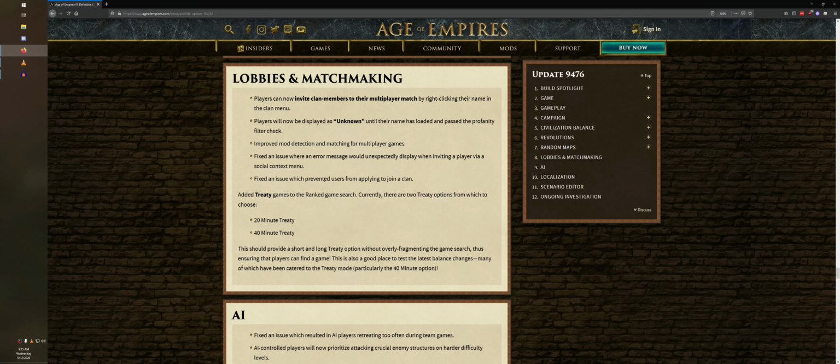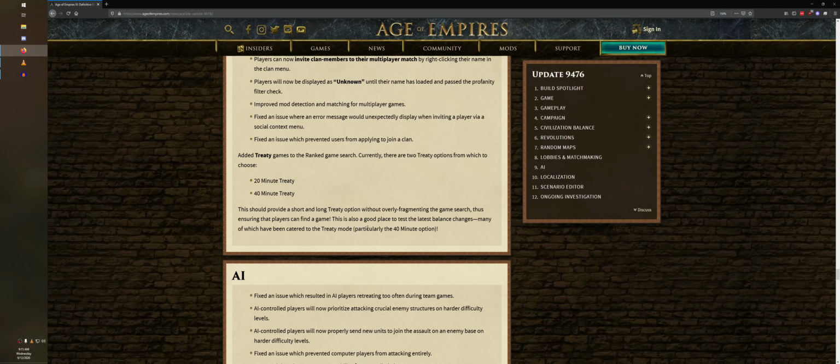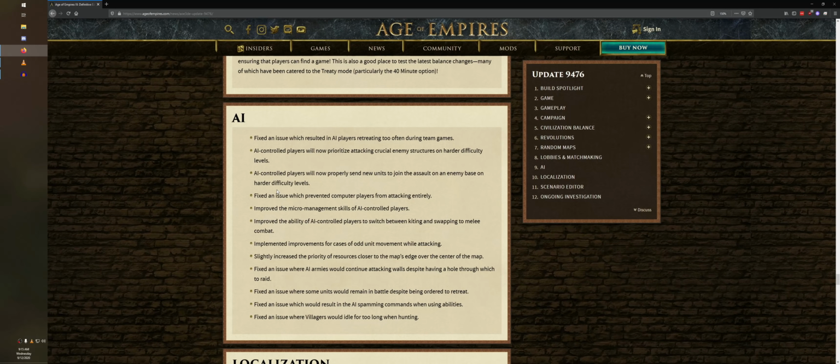Added treaty games to the ranked game search. Currently there are 2 treaty options from which to choose, 20-minute and 40-minute treaty. This should provide a short and long treaty option without over-fragmenting the game search, thus ensuring... Exactly. So if you put every single option in there, it's going to fragment it immensely. People are going to be like, oh, I want to play 10-minute treaty, I want to play 40-minute treaty, I want to play 20, I want to play 90. So, yeah, I think this is a very reasonable medium. Alright, and we've got a whole bunch of AI changes.